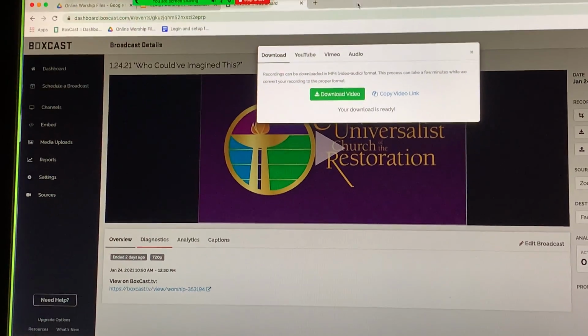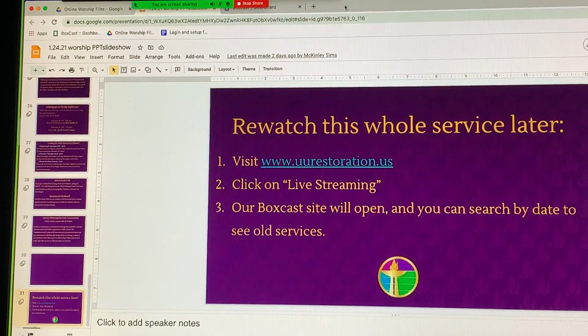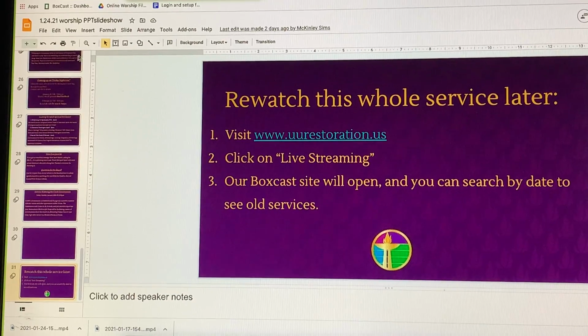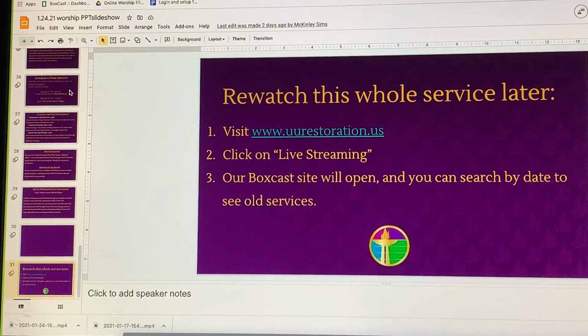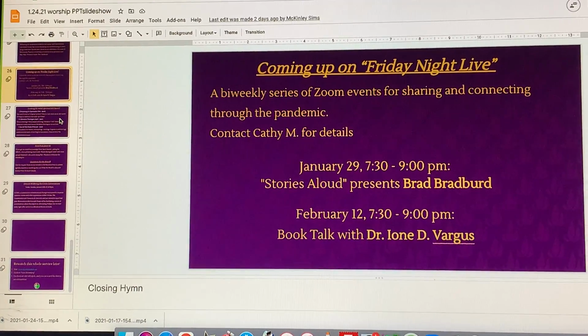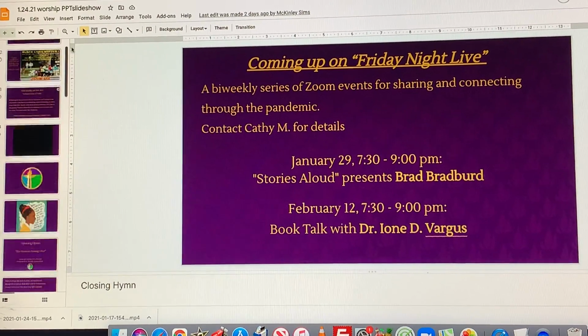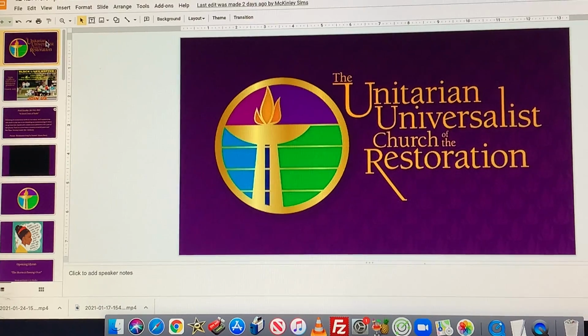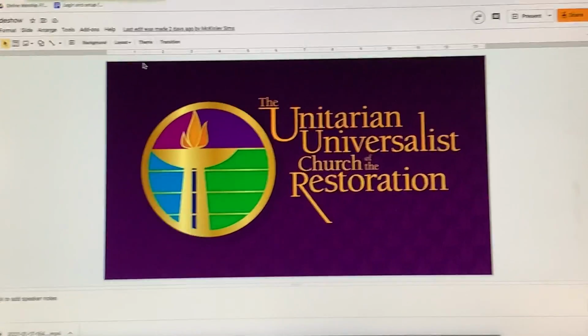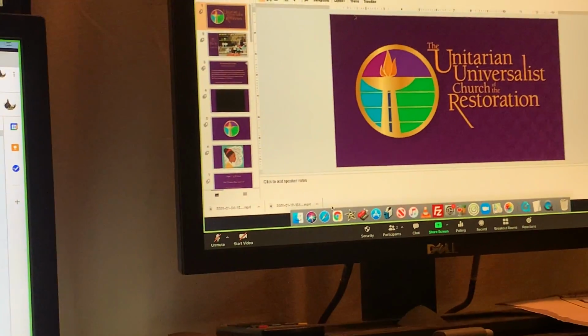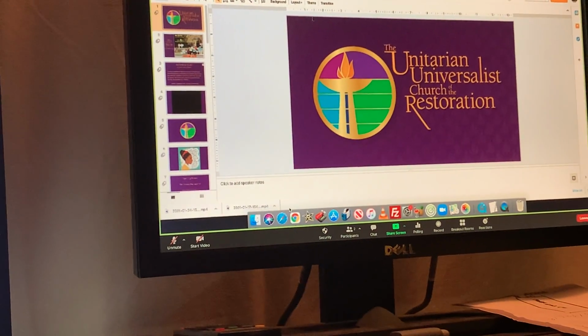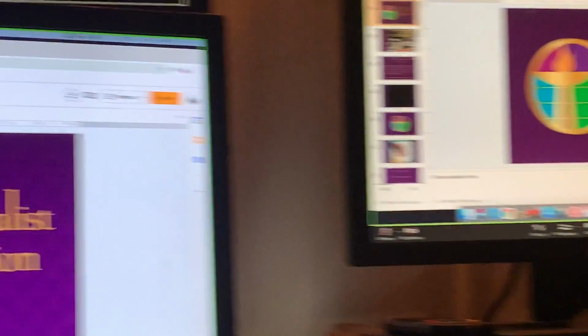And Google Slides is the Google version of PowerPoint. So this is how we actually share the slides. Mike sets this up all beforehand, and he uses the share screen function so that everyone sees what he sees. But you might say, but McKinley, it doesn't look like that when I see it on Sundays.